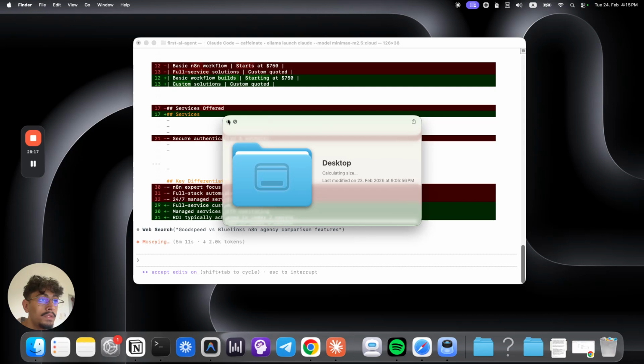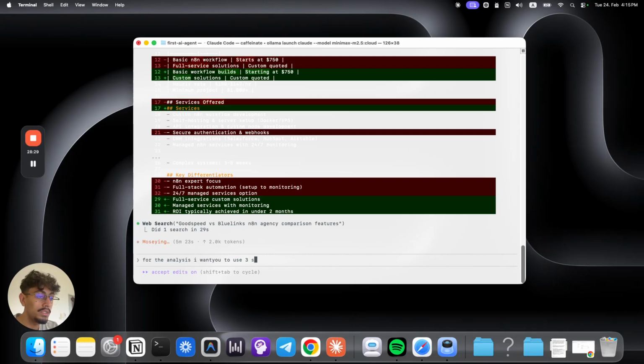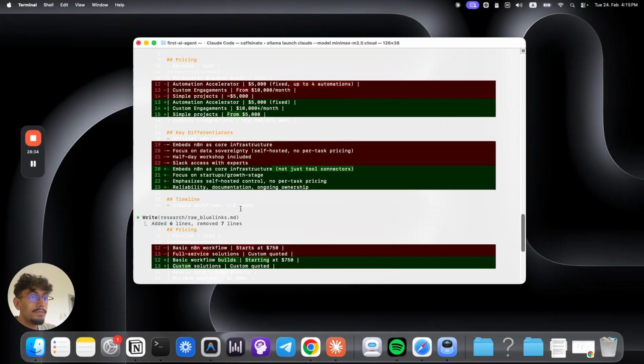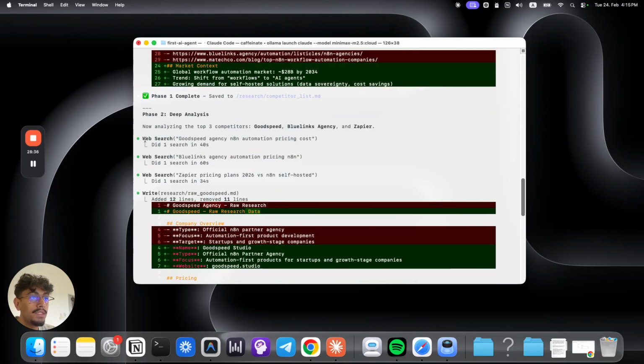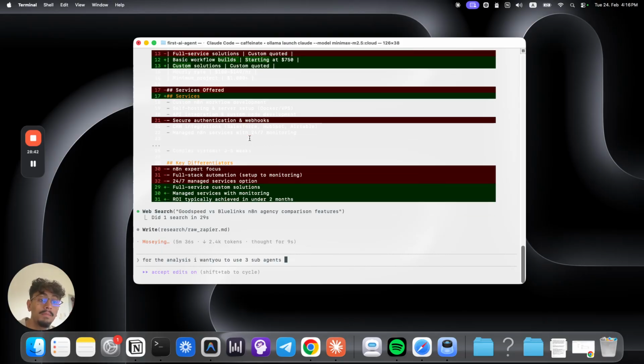Another way, I'm going to be real, is you can just type it in there, like, for the analysis, I want you to use three sub-agents. Now, it already started phase two, the deep analysis, but we would have been able to say that, and it would have been able to spin up the sub-agents.